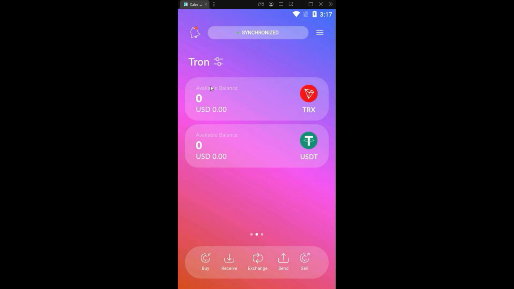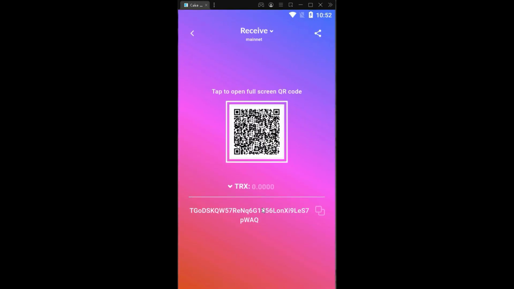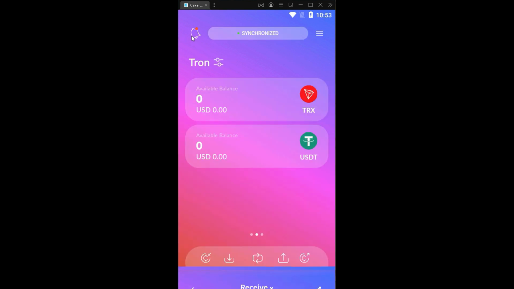As you can see, now we have two coins. We have the TRX, that's the native coin for the gas fees of the Tron network, and the USDT, that's the token that rides on this network. It's a smart contract. If you want to receive a USDT or a TRX, you give this wallet address, and the sender will choose which token to send you. They can send you TRX, they can send you a USDT, they can send you Doge. Everything that runs on this blockchain can be sent.